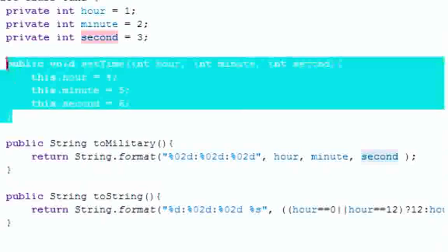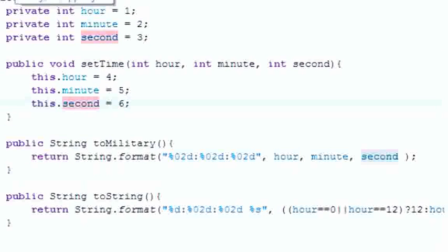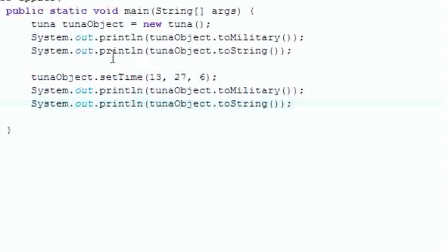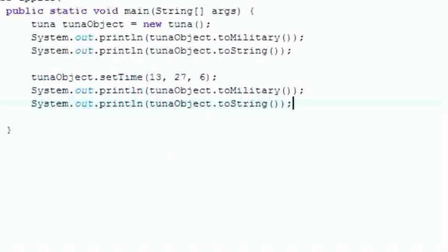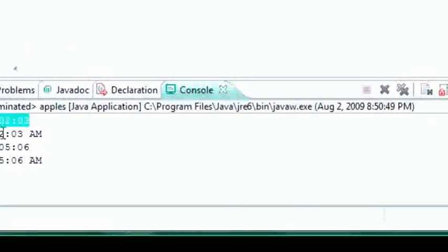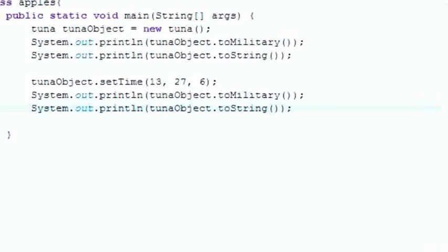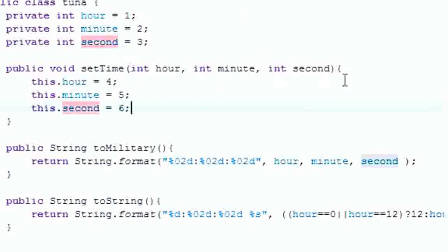And I'm sure that's what the creator said when he was creating this. Use this one right here. I'm sure he said that. So now if we go in our main apples program and go ahead and run it, we now get 1 2 3 1 2 3 before 4 5 6 4 5 6. So that is using these local variables instead of these private ones right here.